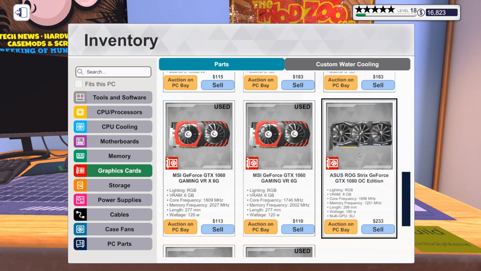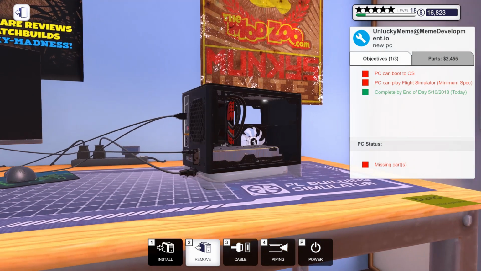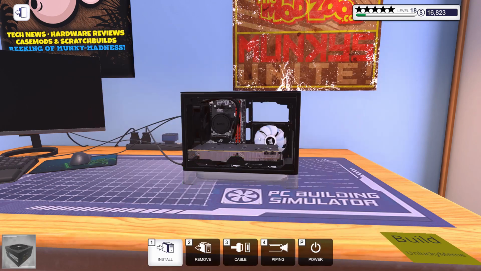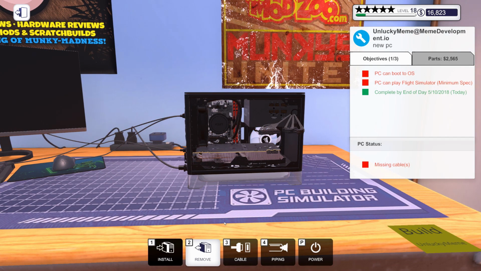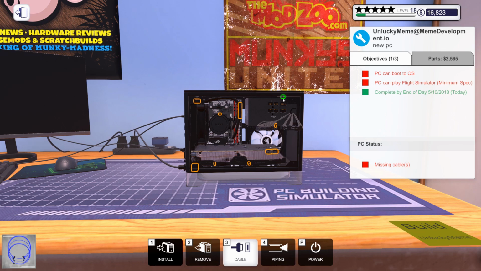which is the Asus ROG Strix 1080. That's a big card. And we will get our power supply in, which is the Corsair. Flip this around. Okay, we should be able to start cabling things up. That is not, there we go. Get everything cabled up here.